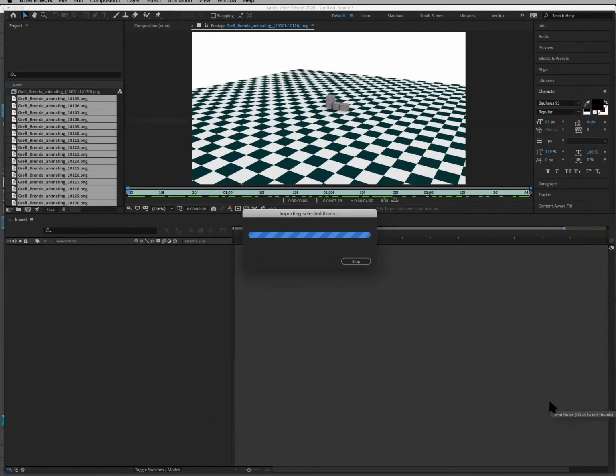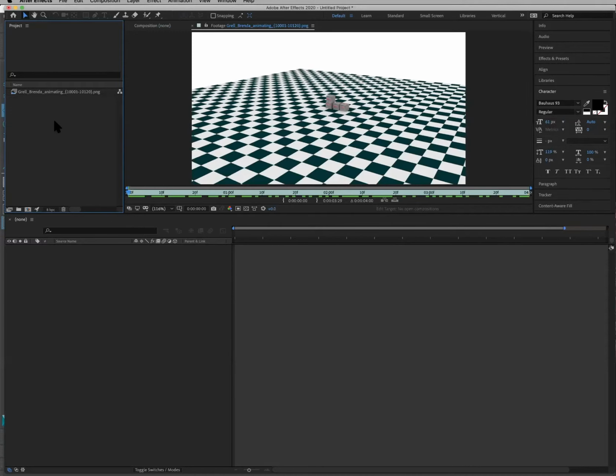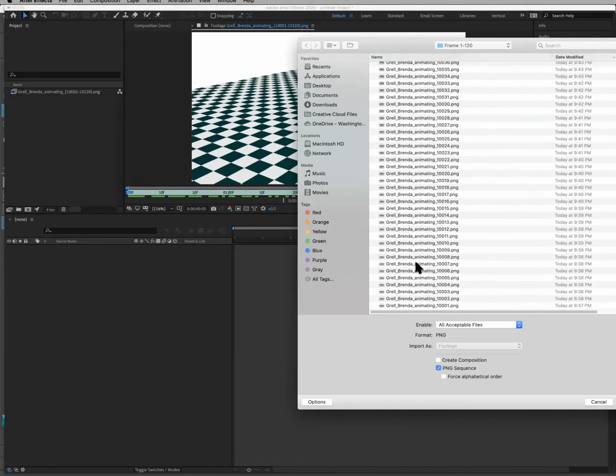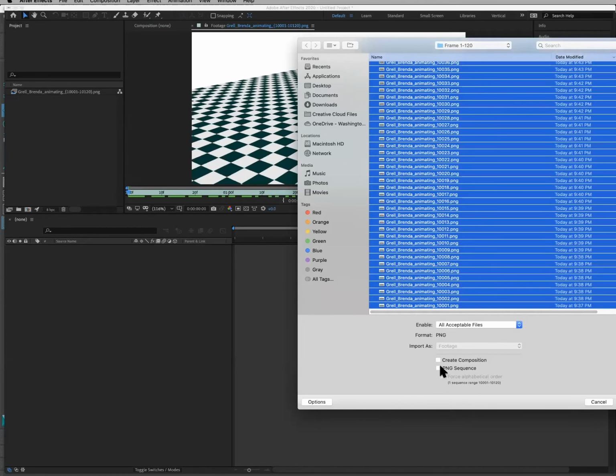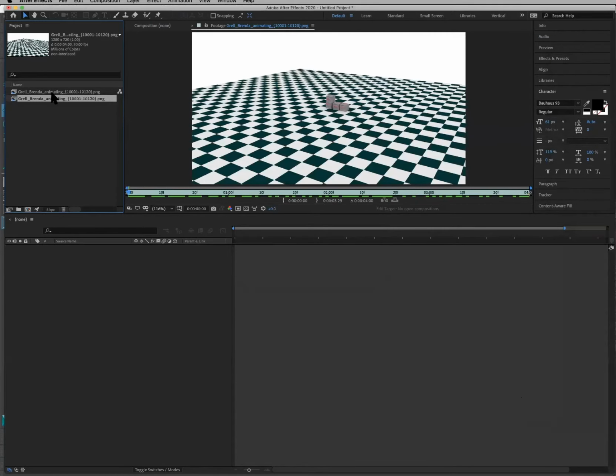If you click on this and you see all of this, and it's still importing, if that happens to you, Command Z, undo that, and then make sure that when you're selecting all of these, you have PNG sequence selected, okay? Make sure of that. So I'm going to click here, import it again, just so you can see it.